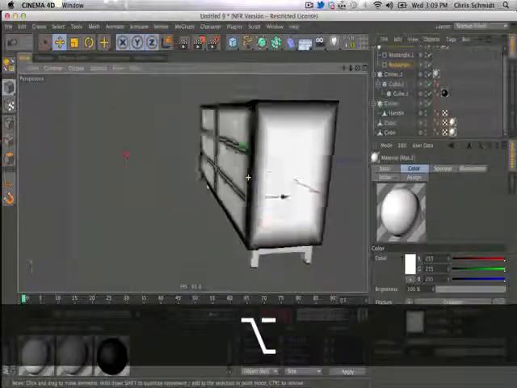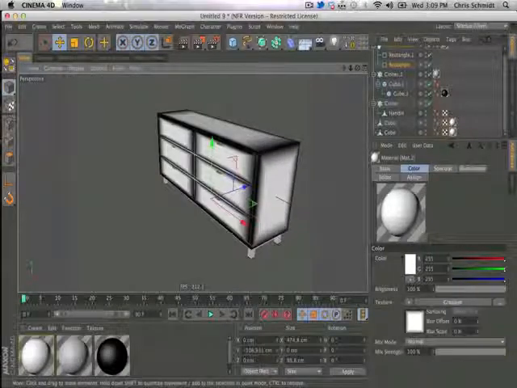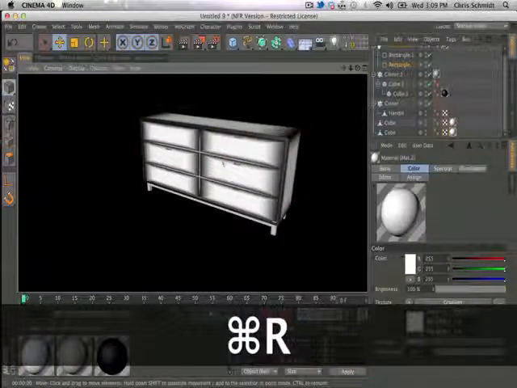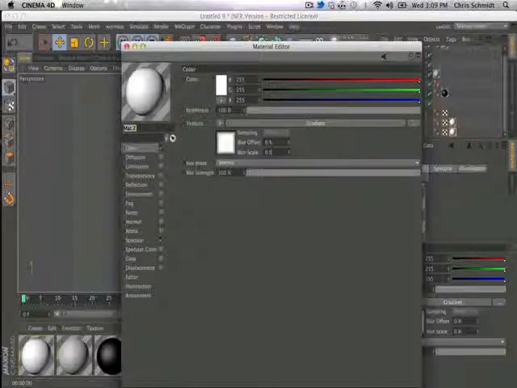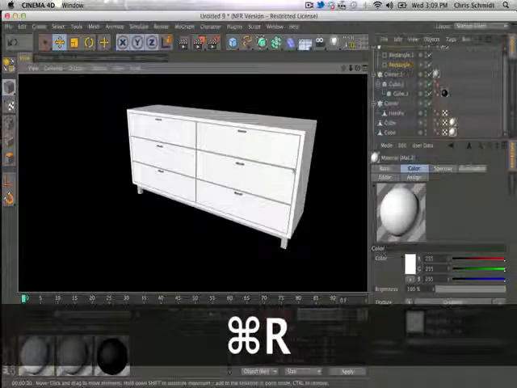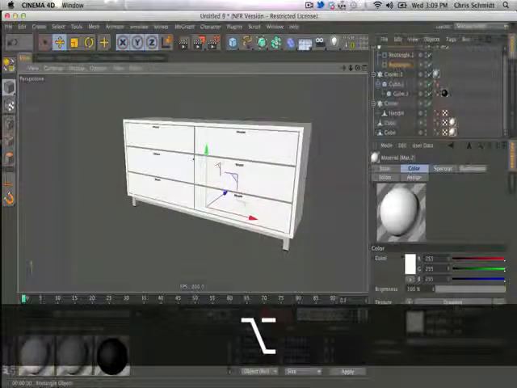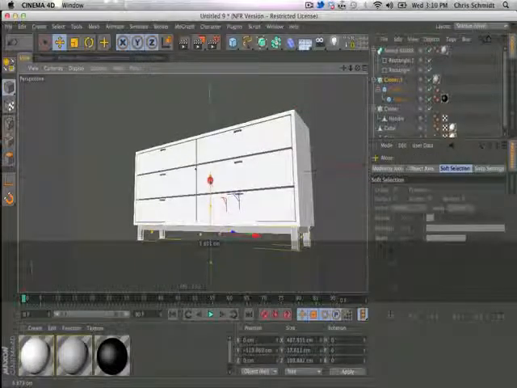This is going to kind of give us a good idea of how the materials are applying. So you can see that these materials would actually apply pretty well because of the way we just happen to have modeled this. Works out very nicely. So that's fine. I'm just going to drag down this mix strength so it goes back to white, but we'll turn that back on later. Let's see. I think I might want to pull these feet down just a hair because they're sticking up through the cabinet.